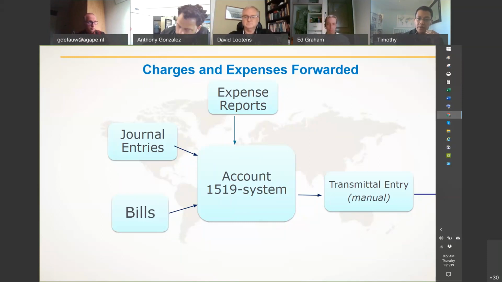Like donations, this is not an automated system. So the task for your country is to review the balances in the 1519 account created either by expense reports, journal entries, or bills, and create the corresponding transmittal entries, sending them off through the charge transfer.